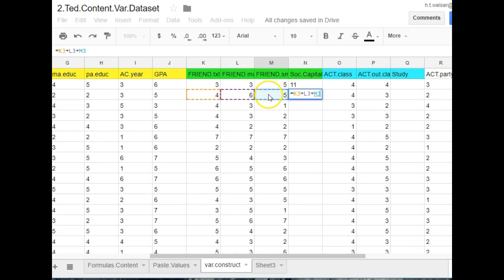plus this one. Okay, and the reason you would use that, by just adding them up like that, is if they didn't happen to all be in a row. You can only use this range thing when the columns are next to each other. So I could have used this if the columns weren't next to each other, but it gives this same sort of result, right? So I can take this instead and fill it down, and that's still a 15, right?